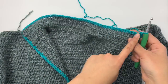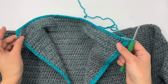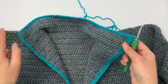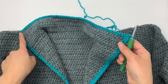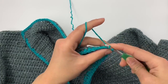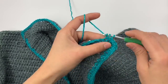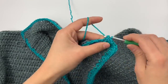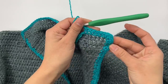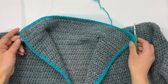All right, and then we're gonna make one single crochet into each stitch until we reach the other corner, and then we're gonna make two single crochet into that corner as well. And again, don't worry, I'll come back when I'm at the other corner. Let me show you a few more stitches here. So single crochet into the next stitch, single crochet into the next stitch, single crochet into the next, single crochet into the next, and then single crochet into the next, single crochet into the next. Okay, here's what it looks like so far, and I will be back when I'm at this corner.